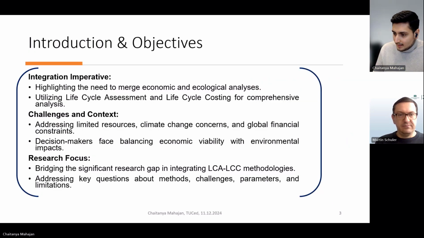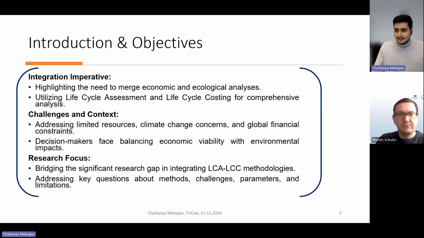So yeah, this entire concept about integrating life cycle costing into life cycle assessment comes from the need to have a common single study which incorporates economic and environmental emissions. And the entire reason this was done was because, as you know, there is a dearth of resources. Decision makers need to make decisions which are much more suitable, much more agile, much more quick, and they need a framework which can help them understand both of these emissions and costs in a single answer. And for that, life cycle costing and life cycle assessment integration has so much significance.